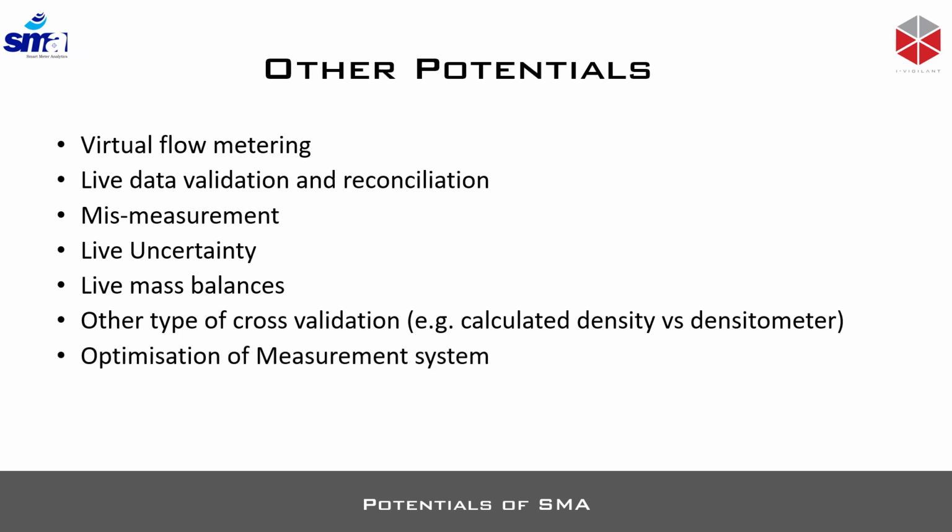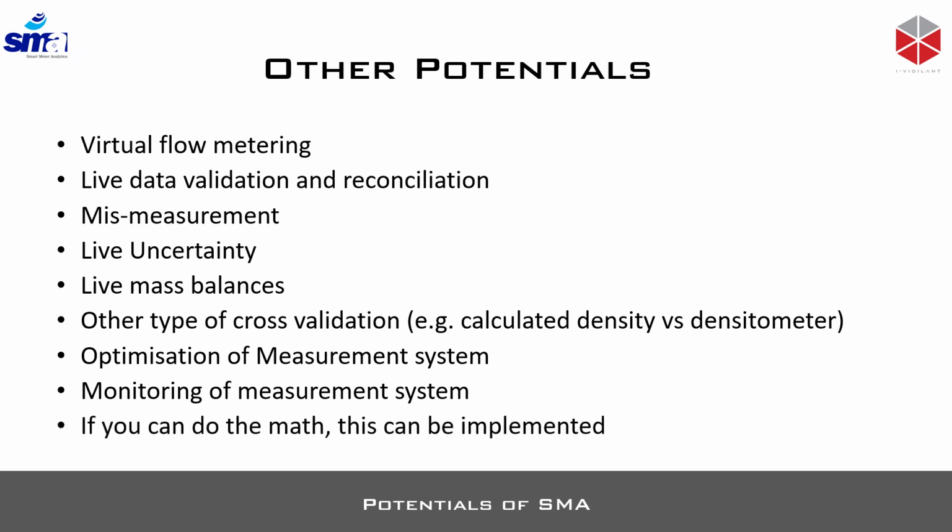We can optimize the measurement system, making sure that all the meters are working correctly. We can monitor the performance of the measurement system, and basically, if you can do the math, anything can be implemented. Pretty much anything that we know of the input, where we can do the math to give an output based on this input, we can create DLL functions for it, and then represent it in the SMA.